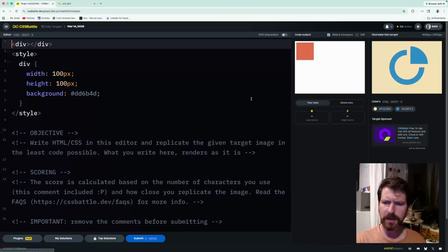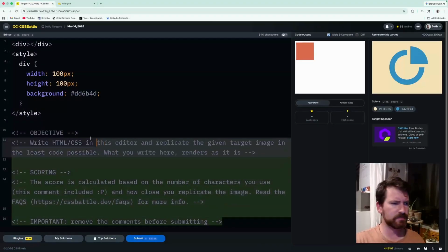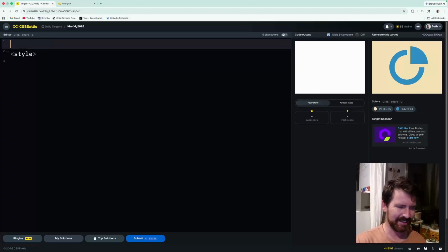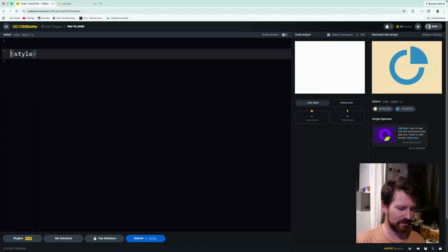Alright, CSS battle time, and we have almost a power button. Alright, last 2 days haven't been too great. Solutions, they're done, but not great. Let's see if we can do better this time. Alright, I think it's a radial gradient on 2 elements. Gonna need a border or a box shadow on one of them.